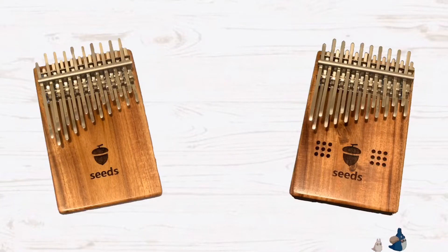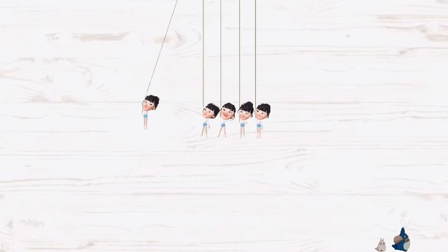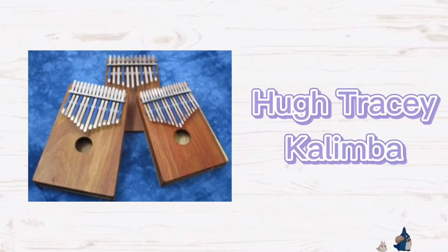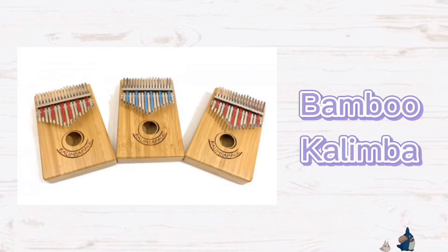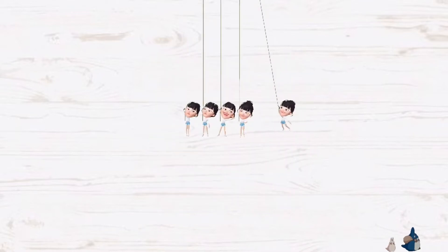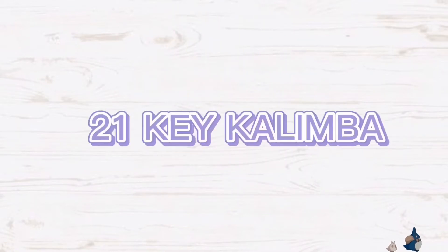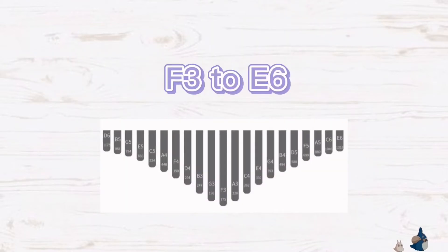If you want to give yourself more of a challenge, you can check out the 20-key kalimba. If you are really serious about kalimba and want a more high-end option, you can look into the Hugh Tracy kalimba from Kalimba Magic. Kalimba Magic also released some kalimbas made out of bamboo, so if you like that look, you can check it out. If you would like to play songs that involve more regular notes along with sharp notes, you can go for the 30-key Mugen kalimba. Another popular kalimba that people are talking about is the 21-key kalimba — LinkedIn and Hulu are the more popular brands. With the 21-key, you are able to play more songs. The note range is from F3 to E6, which gives 4 more lower notes than a typical C major 17-key kalimba.